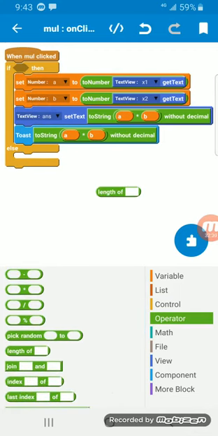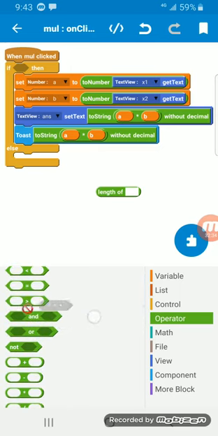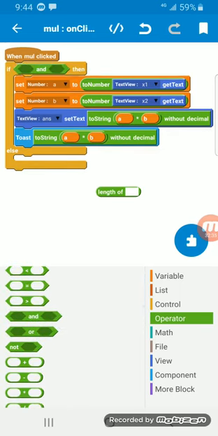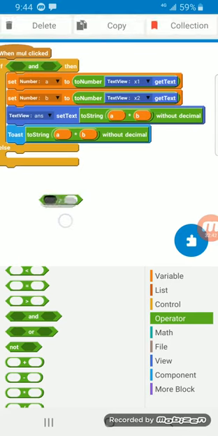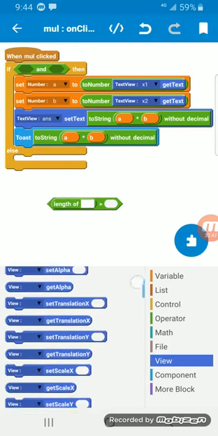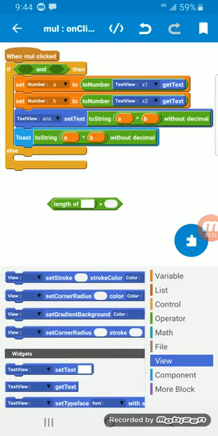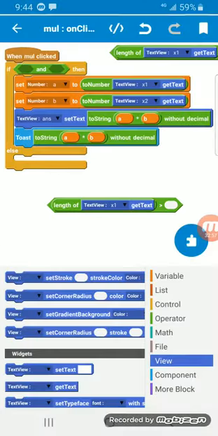then go to operator, length of, then drag and to this, then you drag the greater than sign, this. Then go to view, get text, then x1 greater than 0.